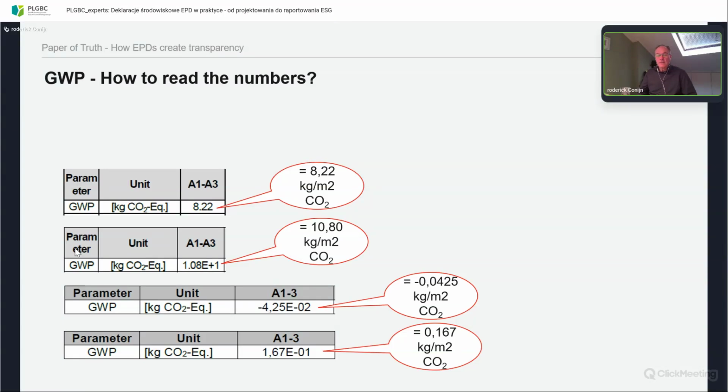So as recap, A1 to A3 are the numbers for the cradle to gate part of the product. And these are all verifiable numbers because these are all factual and all can be checked by the publication firm.